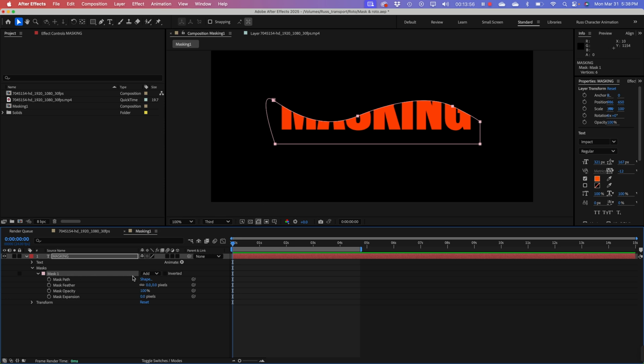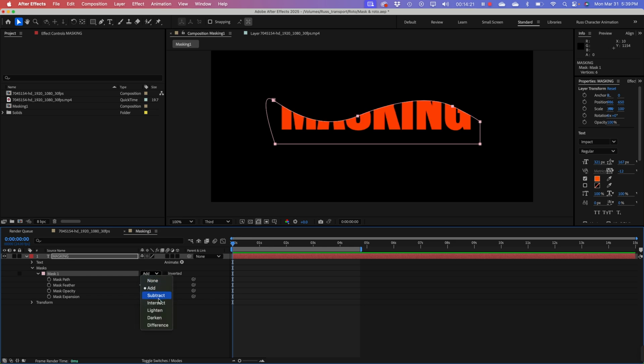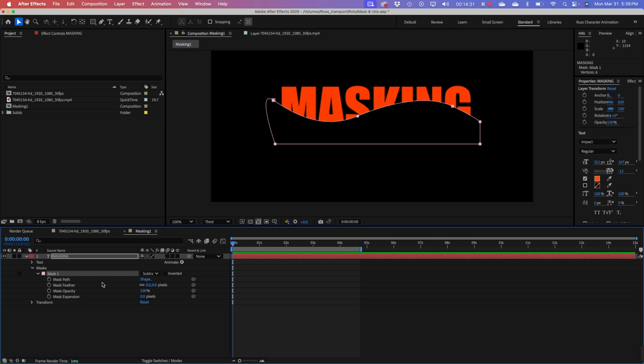But if you notice, under mask, there's this drop down: add, subtract, intersect, darken, lighten, those kinds of settings. And if I change from add to subtract, it actually flips the mask. Change that back to add. Gives me the bottom half. So add and subtract, working with this vector mask.